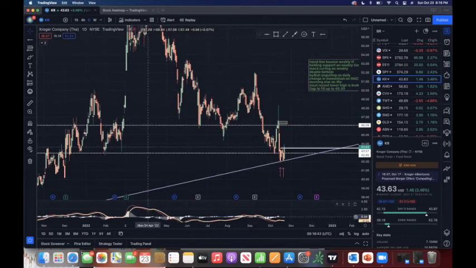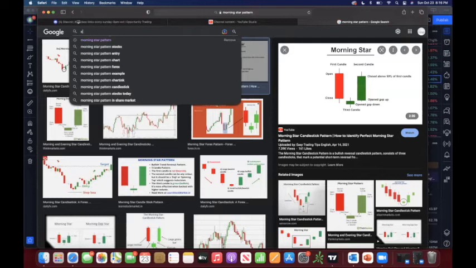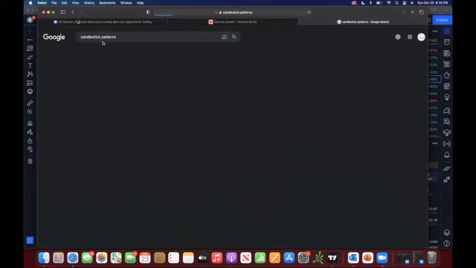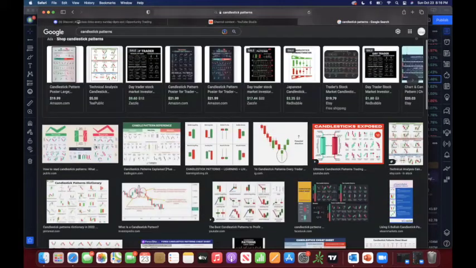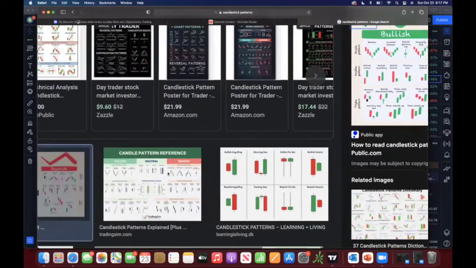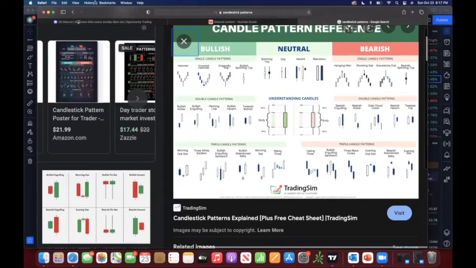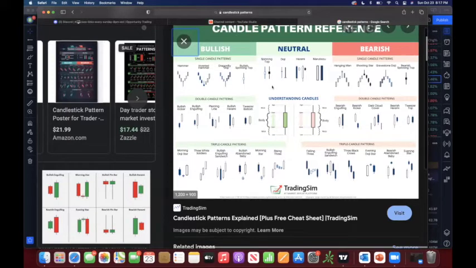Somebody asked, what is three crows? Just do a Google search. We'll go here. Candlestick chart patterns. Candlestick pattern. Here we go. That's worded weird. Okay, here you go. So let's see. Do we have crows? The crows in here. One moment. Let's see. Three white soldiers, three black crows right here.